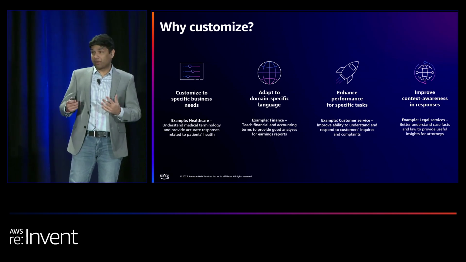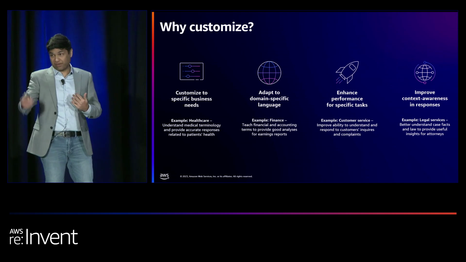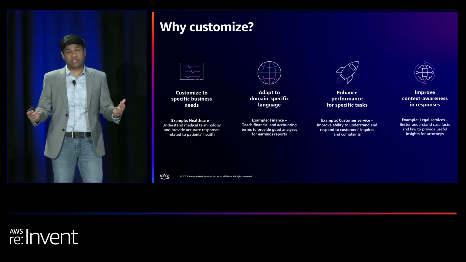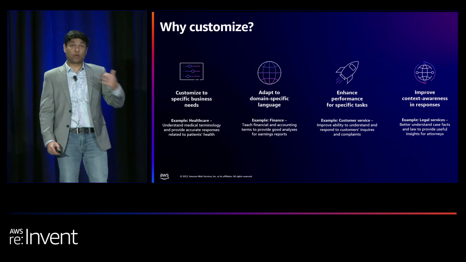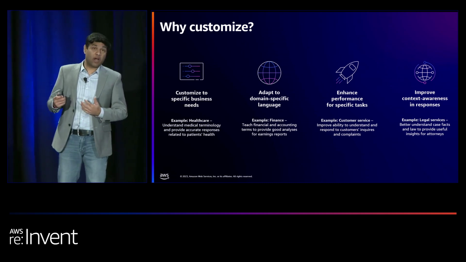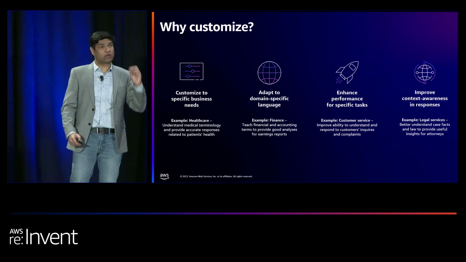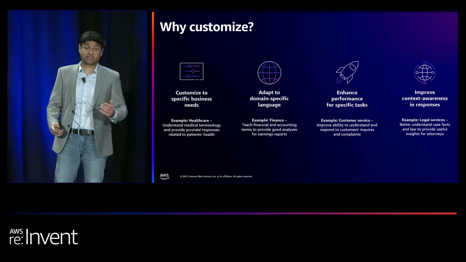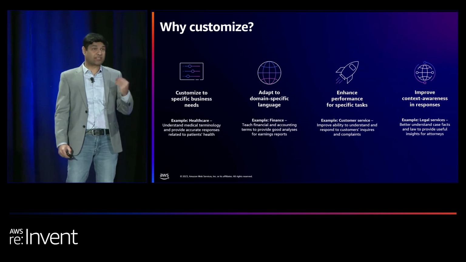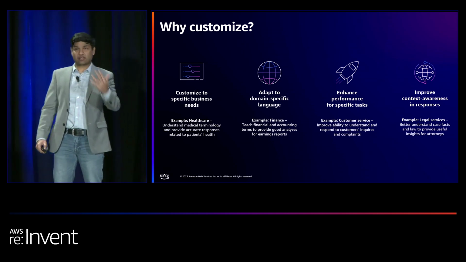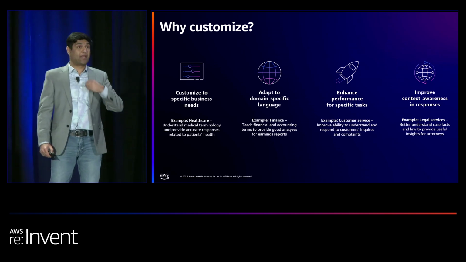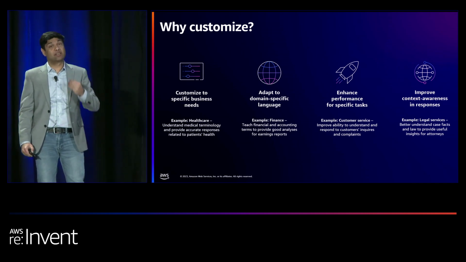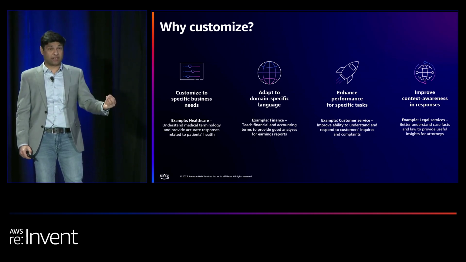Or adapt to a domain-specific model, like if you are in finance, like my friend here, Anand, finance has different terms and terminologies, it's a completely different domain-specific language, and you want the foundational models to understand that. Or if you are in customer service, you want your responses to be friendly and very specific to whatever questions your customers are asking. And lastly, you may want to improve the context awareness of your responses. When a customer is interacting with a generative AI chatbot and asking a question about a specific thing, you want the Gen AI application to generate a response in that specific context.